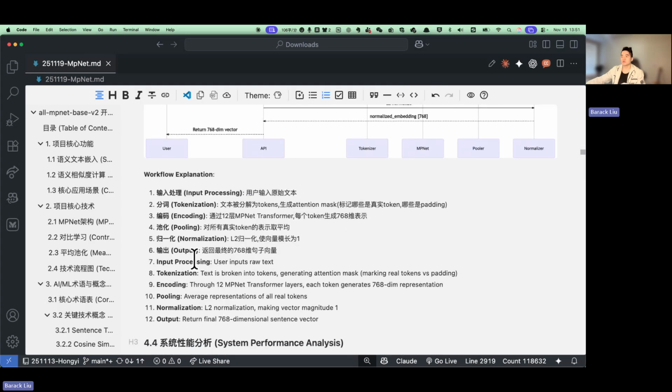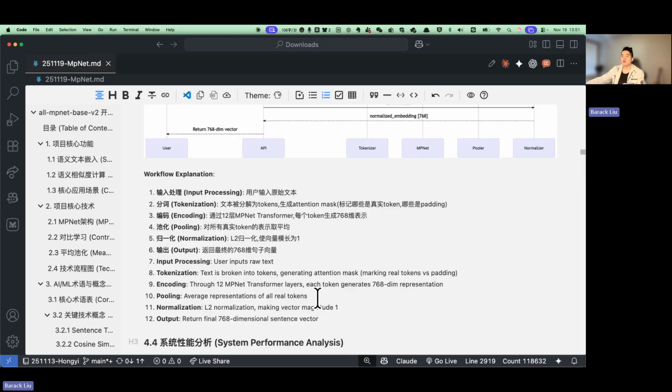Okay, input processing: the user inputs raw text. Tokenization: the text is broken into tokens, generating an attention mask marking real tokens versus padding tokens. Encoding through 12 MPNet transformer layers: each token generates 768-dimension representations.